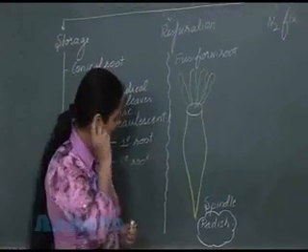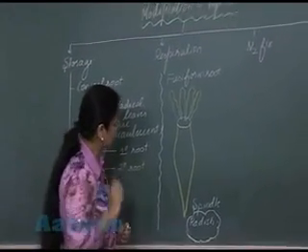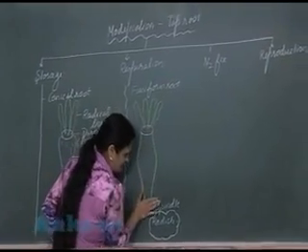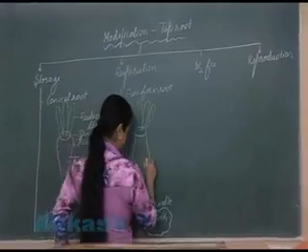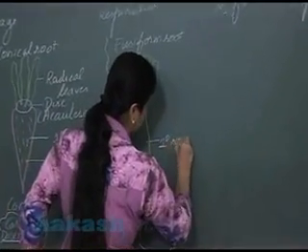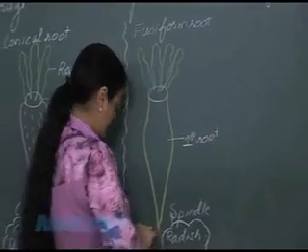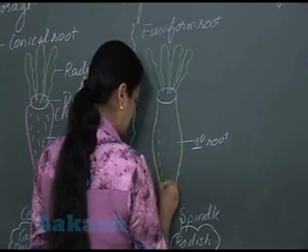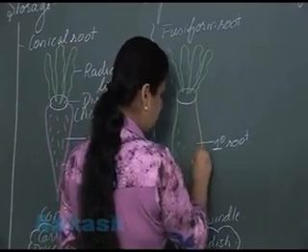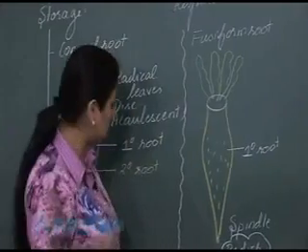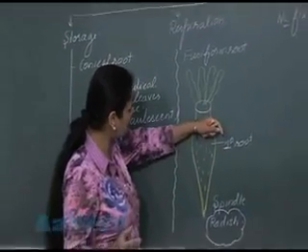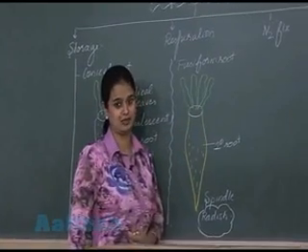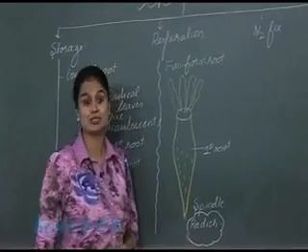Now, one point you please see here, it's a very important point to be noted down: the part which is involved in the storage, this is primary root. Over it, you will see that the secondary roots which are present are reduced. But you might have noticed in the radish that in the upper part, the secondary roots are absent.